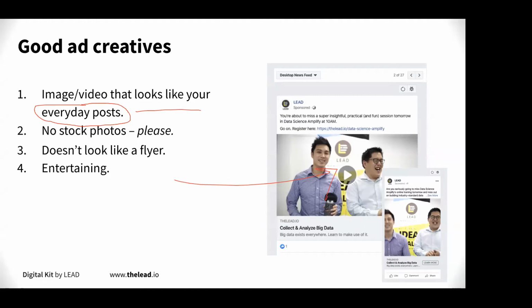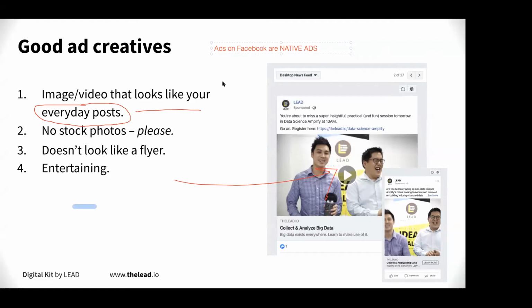Now, one very important thing you need to understand is that the ads on Facebook are what we refer to as native ads. Native ads means they look and feel the same style as other elements on the page itself. So when it comes to creating ads like that, you have to make it look like an everyday post. It should not be like an ad. The most effective ads do not look like an ad.